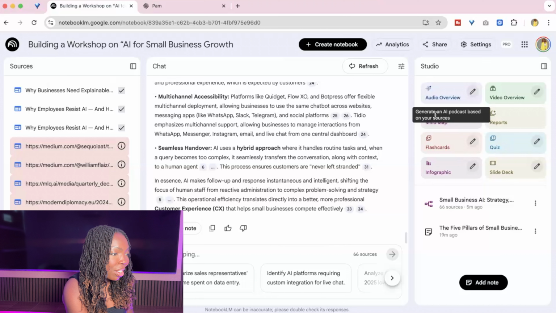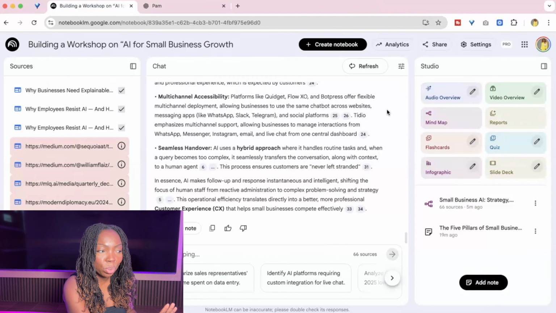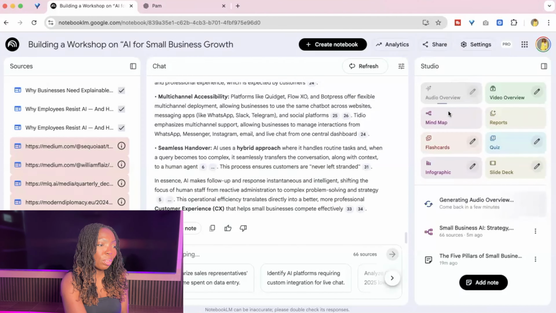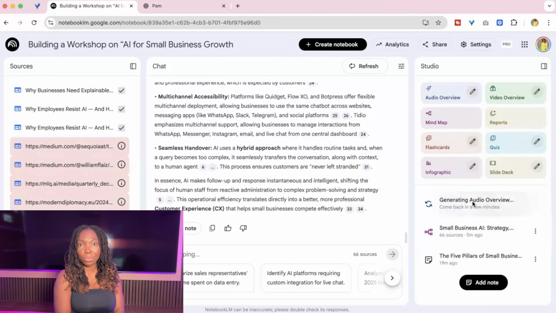You can see that it says generate an AI podcast based on your sources. Right now I have a bunch of sources, 66 sources, and I have a mind map and a document. Now I want a podcast. So I'm going to click on this and it's going to take a few minutes, generating an audio overview, and we're going to listen together. NotebookLM is going to create a fully narrated conversation based on your sources. It's like having an expert tutor read everything you have just uploaded, digest it, condense it for your learning, and then speak it to you. Oh my goodness. Isn't this amazing?